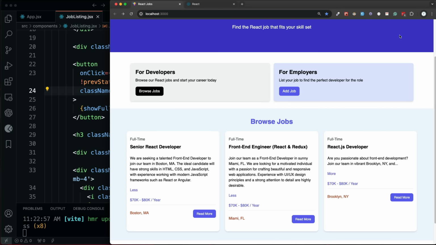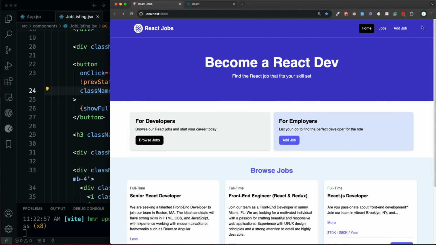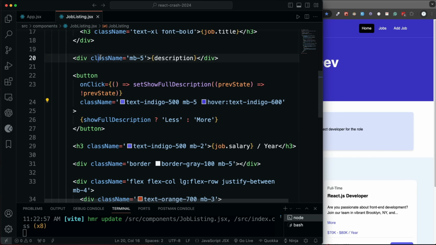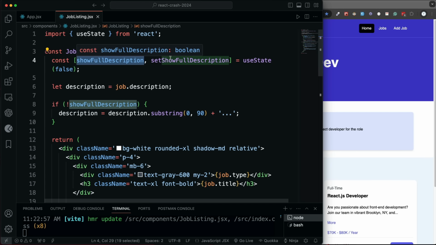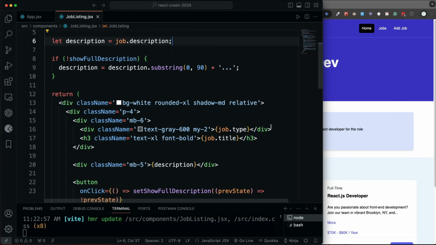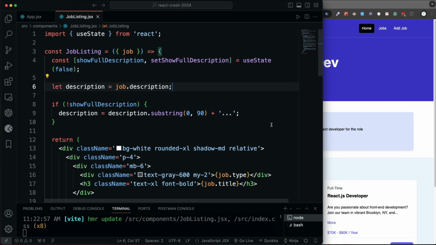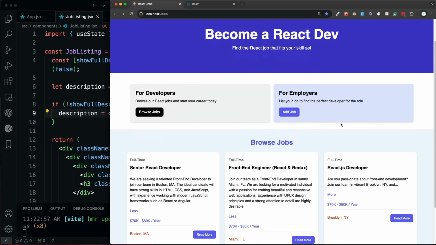You have the open and close state. If you have a hamburger menu, you could have menuOpen and setMenuOpen or something like that. So hopefully this gives you just kind of a good picture of what component state is and what you can do with it.